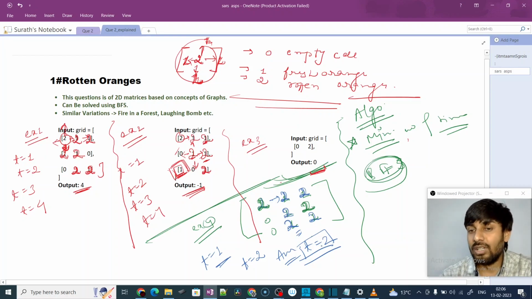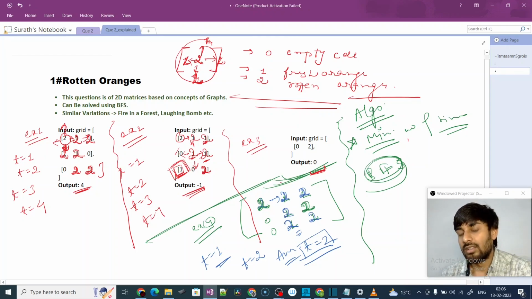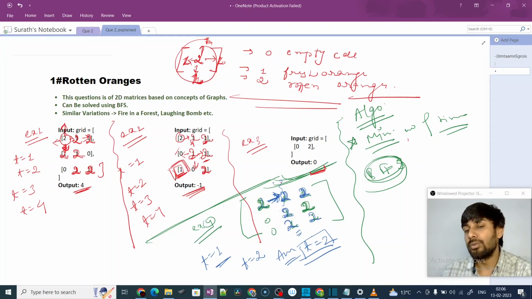So with this example, what we understood is that this 2 converted with this rotten, this 2 and this 2 also converted, which means all the fresh oranges which are present at one distance from the rotten oranges will be converted to rotten.